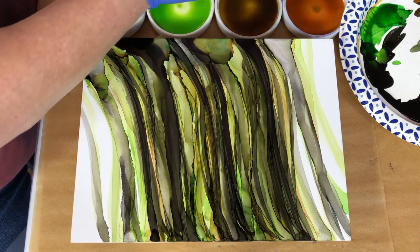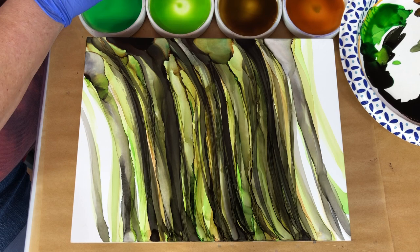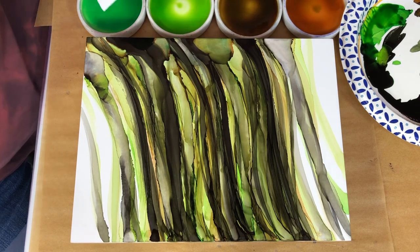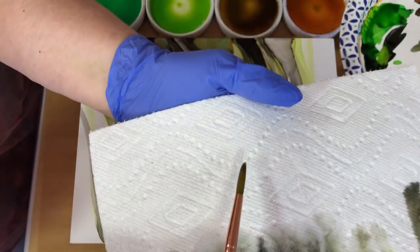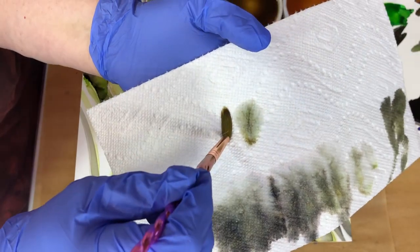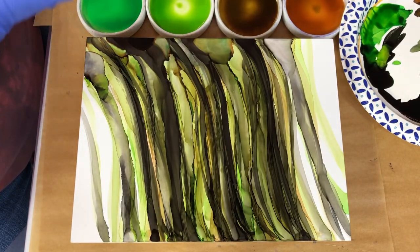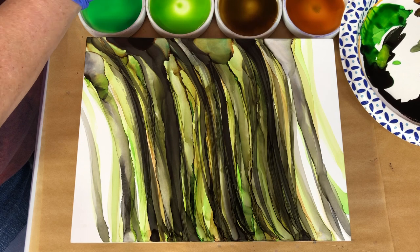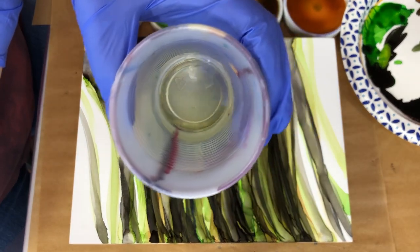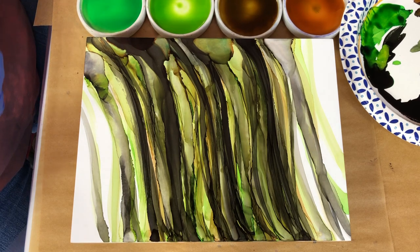What I'm doing basically is dipping my brush into alcohol and then smushing it down onto the paper towel. And the paper towel, if you hold it there for, let me see if I can show you without it dripping on my canvas here. So if you hold it down on top of it, it'll kind of pull the color out of the paintbrush. And so that's what I'm doing there. So my alcohol in my cup actually stays fairly clean. It's not that dark right now considering I've been doing blacks and such. But just because of the nature of alcohol, it'll really pull the colors out.